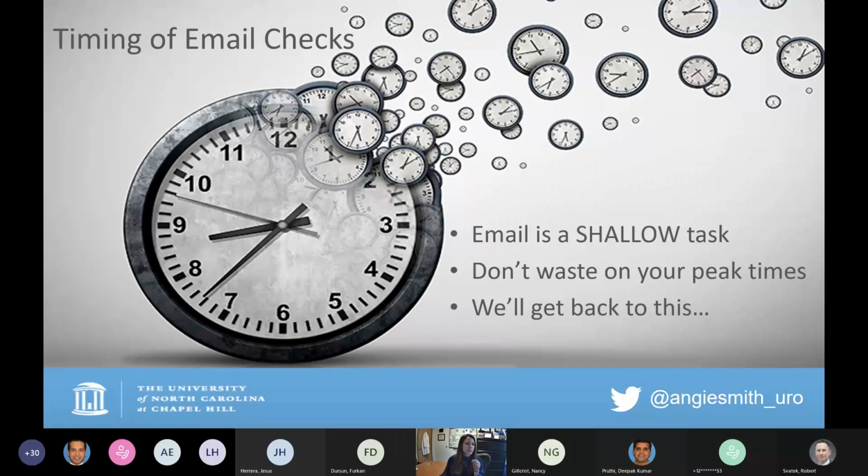I want to touch on the timing of email checks, because I'm going to get into deep work and shallow work. But I think that makes sense, even if I just say it without any definition. Email's a shallow task. It's something you could do while you were watching Netflix, okay? It does not actually require much of your brain power to check your email, believe it or not. That's why it's actually addictive, and that's why we probably do it first thing in the morning, because it seems like an easy task, and it can make you feel really good because you've gone through 50 emails and you're like, wow, I got a lot done here.